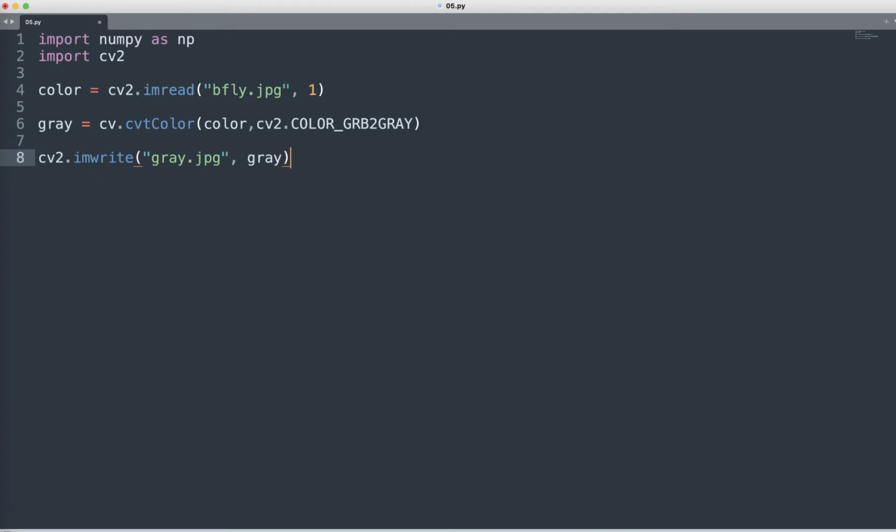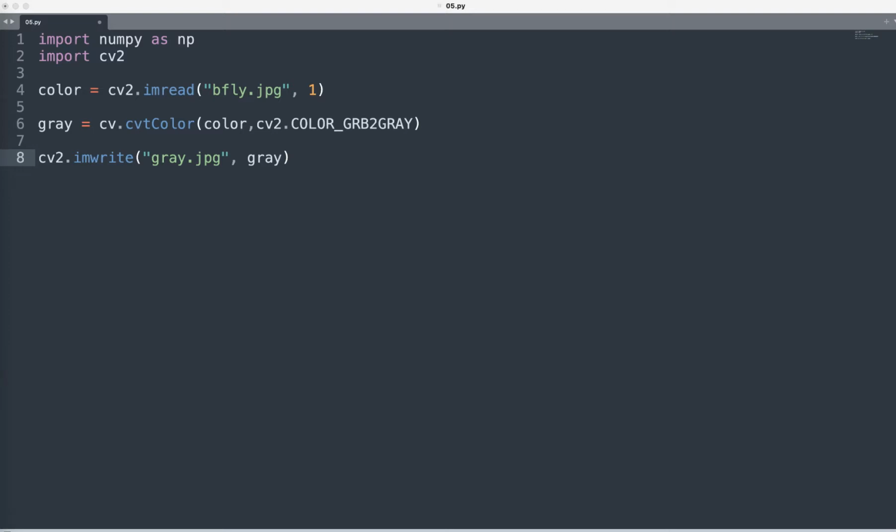Why did I add the JPEG extension here? Because we want to save the file out. When you run this script, instead of showing a user interface, it's going to create the file.